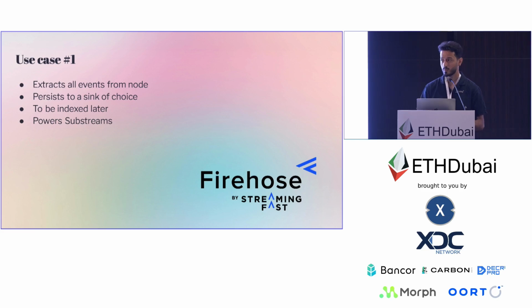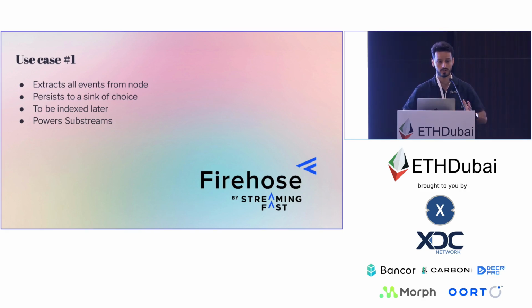Now, the live tracer was not developed with a block explorer in mind. We started development together with Streaming Fast because they had this product called Firehose. It's effectively a fork of Geth, and it's adding a lot of hooks to all parts of the source code to extract this data that they needed. And then they store it in a flat file and have indexers index the data and put it into some database.